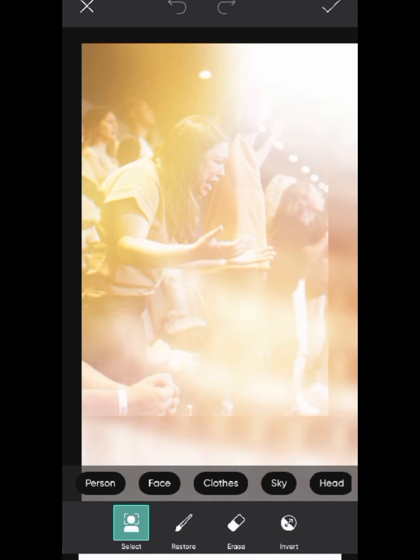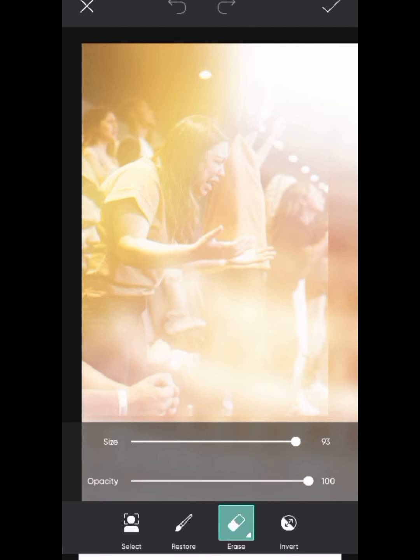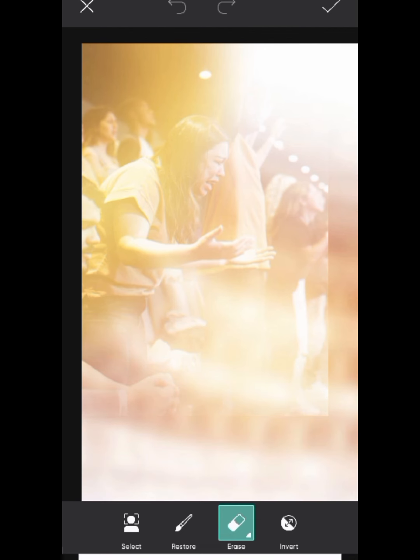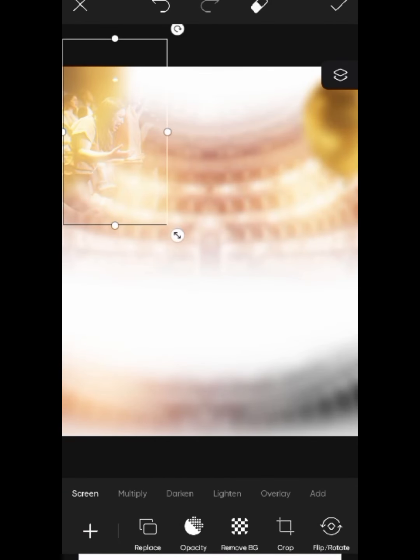So now what is left to do is to remove those sharp edges at the corners of the background. So we're going to reduce the hardness and increase the size so that it will be easier. So I'm just going to blur these edges, just erase through all of them and blur it, and as you can see, as simple as that. So this is how it's going to look like, and you can see it's looking beautiful. So now we're going to use screen, and this is good.